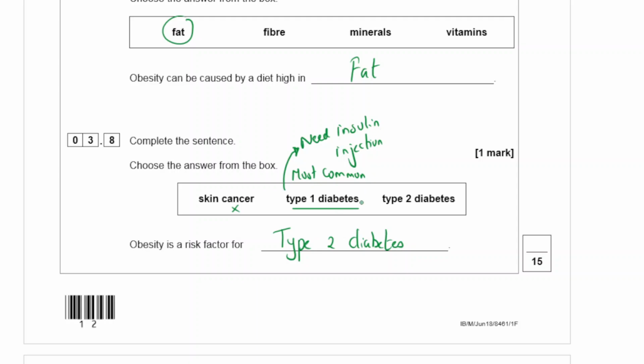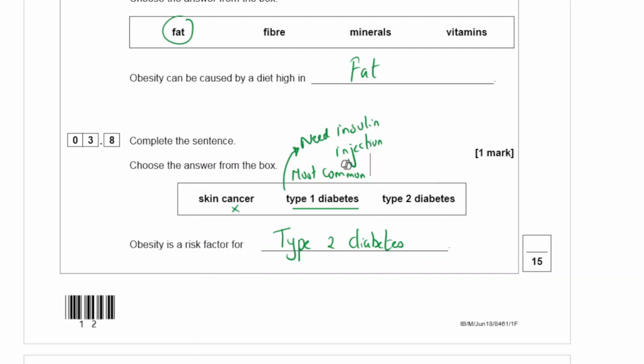That's type 1 diabetes. Type 2 diabetes, they actually don't need insulin. There's no point in giving them insulin because it won't reduce the blood sugar level, because their body has stopped responding to insulin of any sort, even if their own body makes it or it comes from outside. So the only way they can reduce type 2 diabetes is by reducing the amount of sugar in their diet, mainly by changing their lifestyle. That brings us to the end of question number 3.